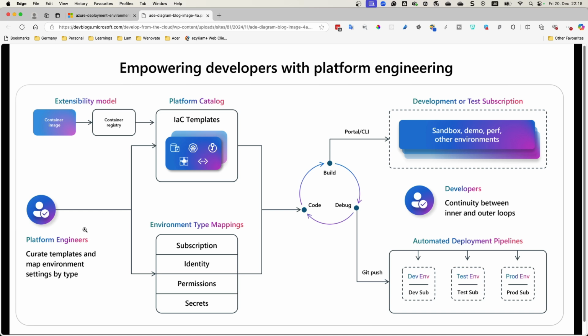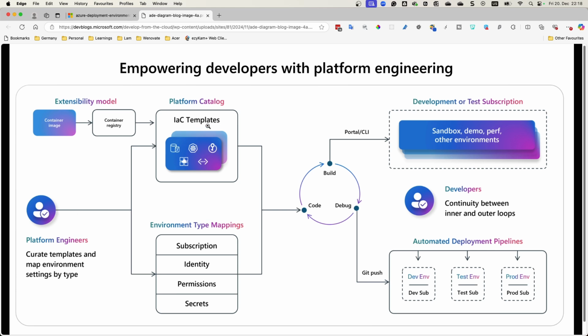A lot of people are using platform engineering, internal developer platform, or something like that. So these are the people who are developing these infrastructure templates. Now these infrastructure templates need not be only ARM templates or Bicep from Azure.